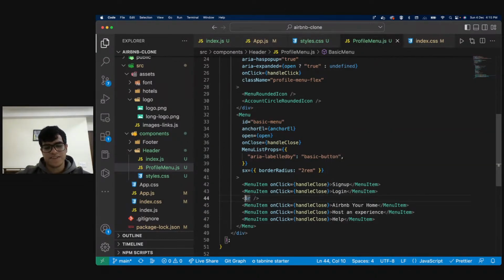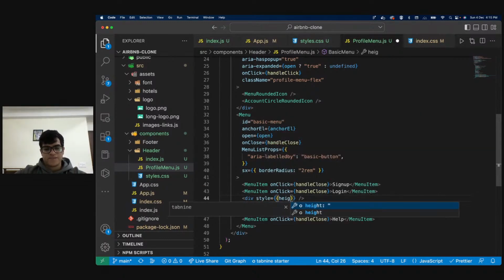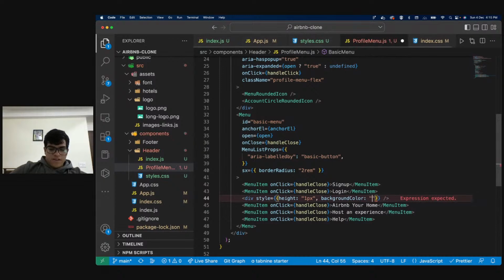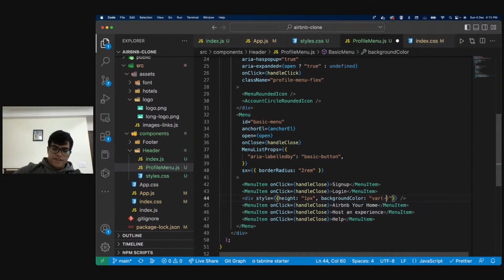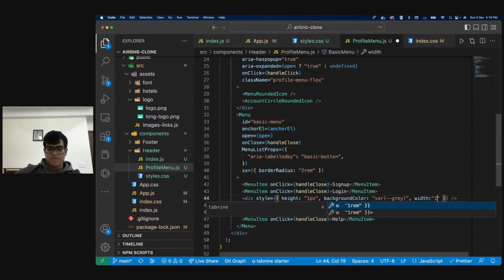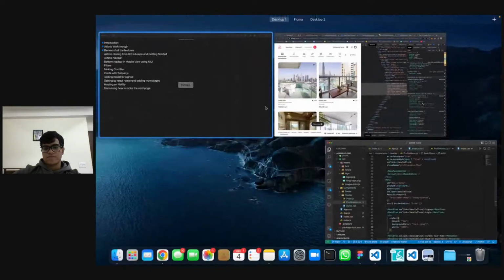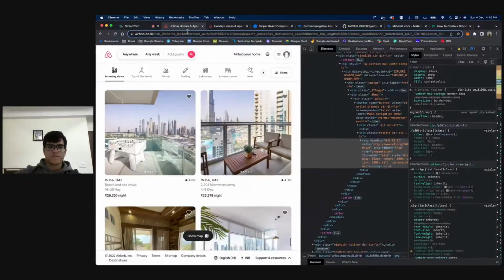Instead of actually giving this, I'm going to give it a div so that I can style this as well. I'm going to just give it a height of 1 pixel. I'm going to give it a background color of gray and a width of 100%. And let's see how that looks.